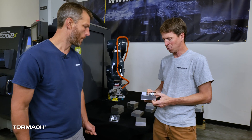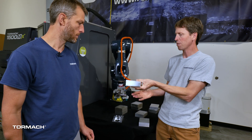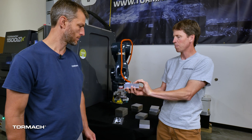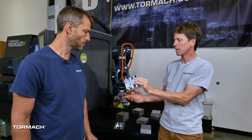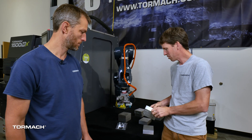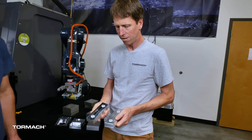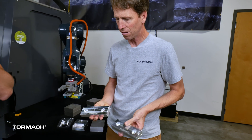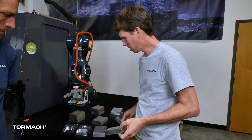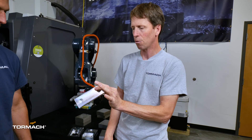Flipping this over was a little bit more challenging. The problem is that when you grab it and flip it over, if you don't grab it correctly, it tends to sag under gravity. We actually ran into this problem when we were making these 6-inch soft jaws — we did a similar demonstration at Automate this year, actually a harder part to flip. This was Op 1, and we needed to flip it over to Op 2, and if you only grab it here, flipping it over for Op 2, it tends to sag.